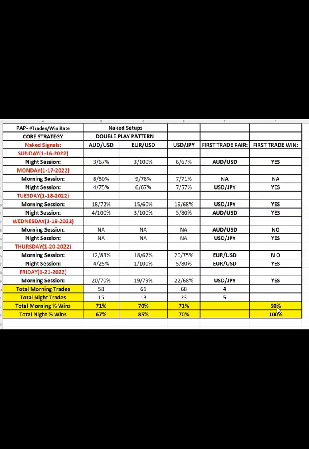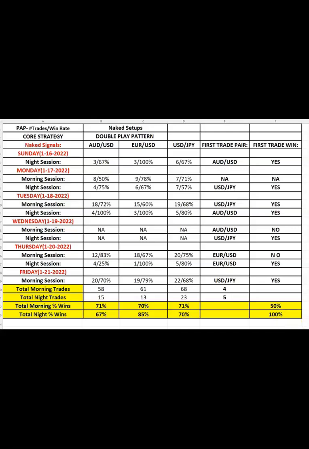Sometimes I'll have 2 first trades of the day, and it may be the Euro and the US both set up at the same time, and I may take the Euro, and where the Euro loses and the Yen wins. It's just, once again, there is no magic here. It's just whichever first trade you make first thing in the morning. Typically, that first hour is considered a first trade. So anytime during that time frame is usually going to be your first trade.